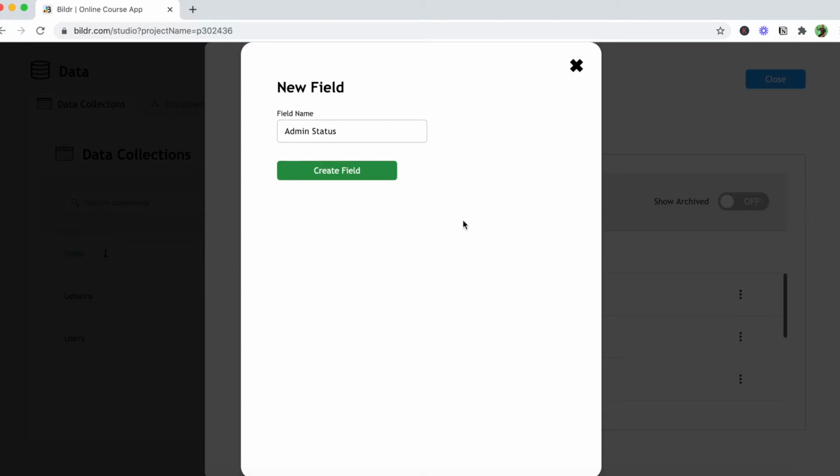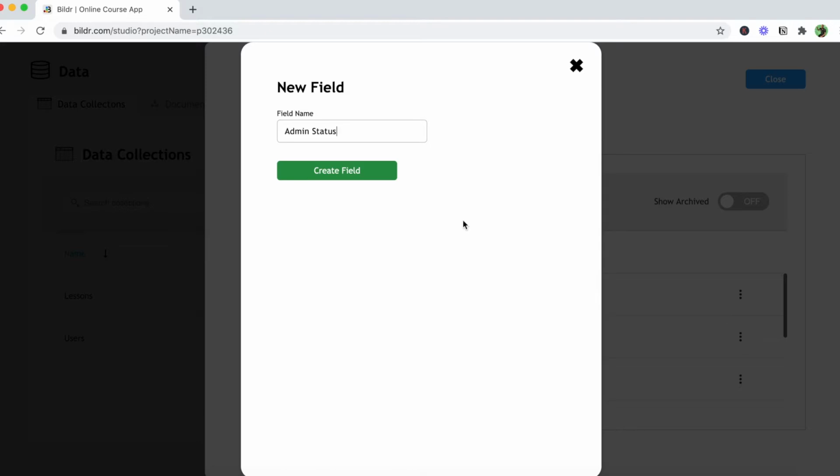So as the owner of this app, I should have access to everything, right? I should have access to the public pages, the course page itself, once I'm taken off the wait list. But as the admin, I also need access to my admin pages so I can save my lessons, edit them, and then manage my users. But I don't want my users to have access to my admin pages.